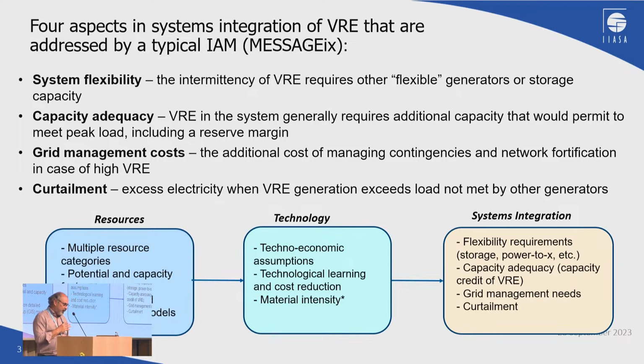Another important aspect is the capacity adequacy, a difficult word. So not every technology can satisfy every type of load. If you think about a complex load curve, there is a base load which the consumers want to have all the time, but there is also the nasty peak load where a lot of capacity is required. And one needs to satisfy that peak load at any point in time. You need to teach the model that not every technology can do that. You cannot rely on solar to satisfy your peak load directly. You need to go over a detour of, let's say, producing hydrogen and then storing, having a little bit of storage in the system so that you can still satisfy this peak load. And you need to tell your model, okay, there are base loads and there are peak loads.